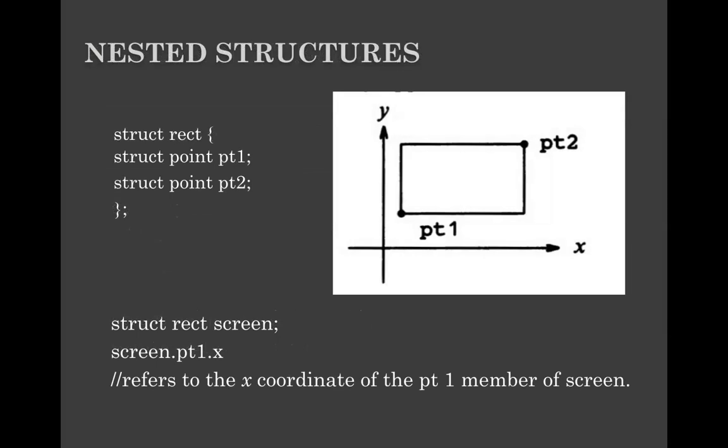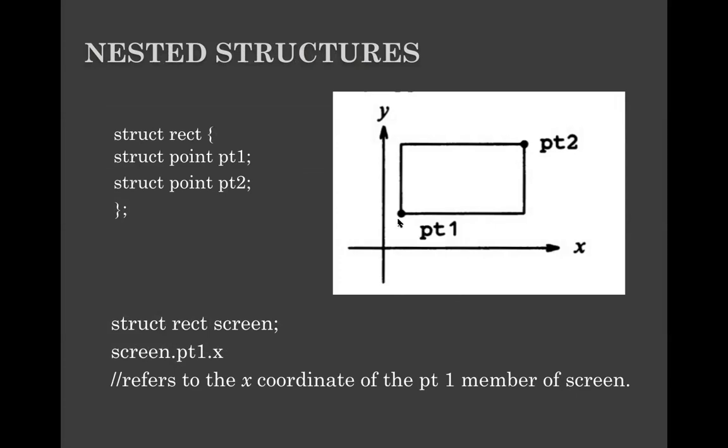Let us take another example here. You can see when I want to draw a rectangle, I will have to know this coordinate and this coordinate. So this one contains X and Y. This one contains X and Y. So what do I do? I first create a structure point which will have X and Y as its members. Then create a structure rect which will contain structure point. Correct? So my structure rect is going to contain another structure called point.